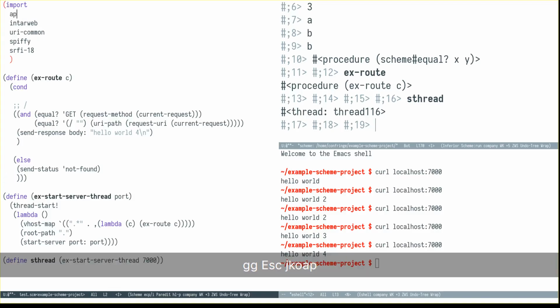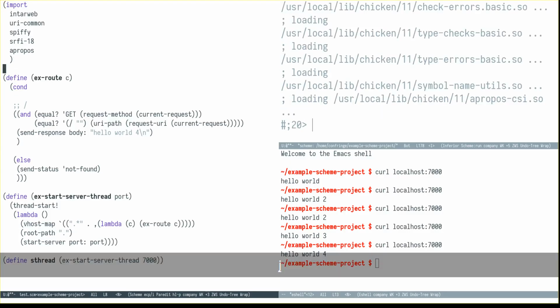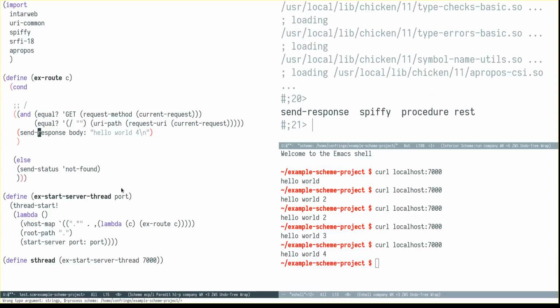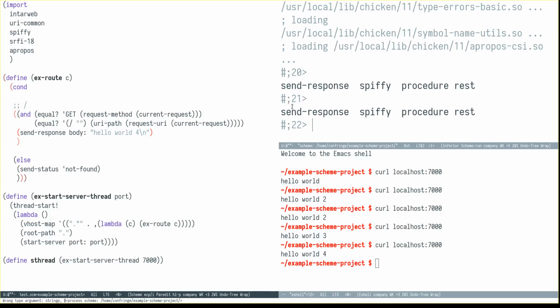Oh yeah, I can show you, for example, this. Oops. Apropos. Okay, let's import all this stuff again. Now there's a binding, I think CA, and if we call that on a function, it shows you which extension this function is found in, what type it is, and what parameters it takes.